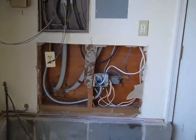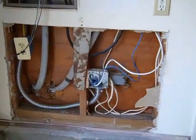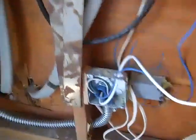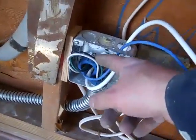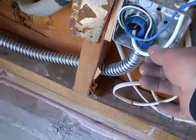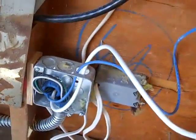What we're doing here is, this is the electrical coming from the shed. And I'm going to go down here and try to point out some things. Not that you're interested, but this is the electrical coming in right here. This is the coax cable for the TV out in the shed, and this is the data cable that'll go out to the shed. Those I snaked up the wall up there, and all the excess is strung up there.